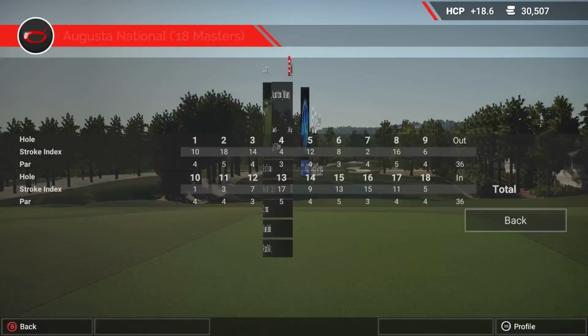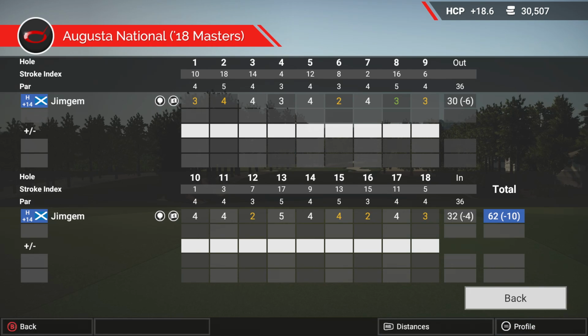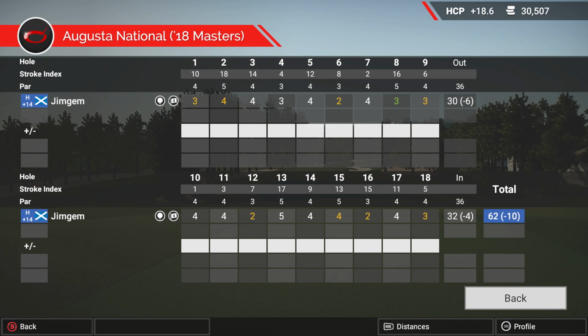Let me see that scorecard. Bogey-free round. Eagle on the 8th. Fantastic course. Best rendition of Augusta out there. Hope you enjoy Masters Week this week. And let me know in the comments who you think is going to win. Oh, who do I think? I reckon McIlroy's been playing well though, except for the match play. He sort of fell away there. So I reckon McIlroy could do it.